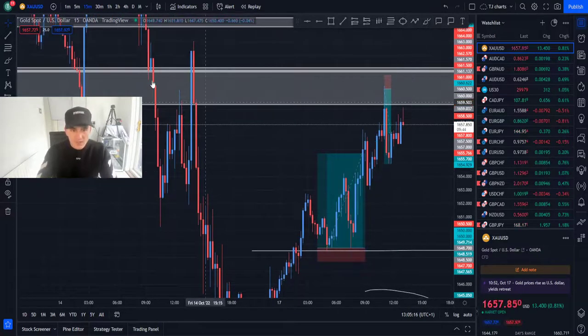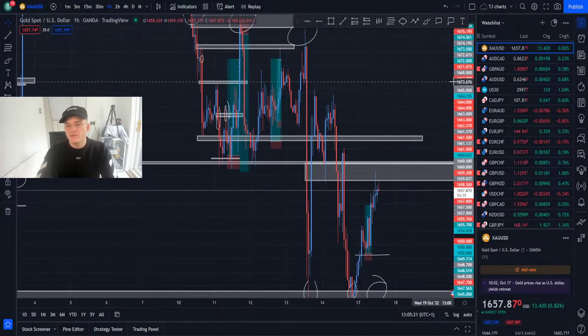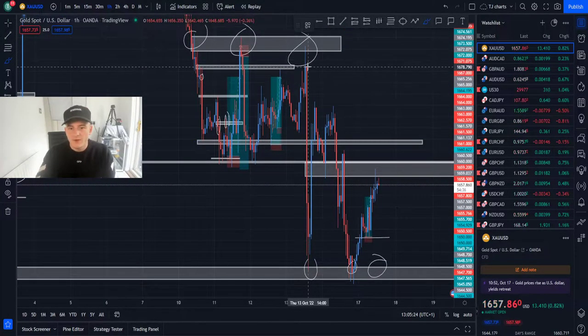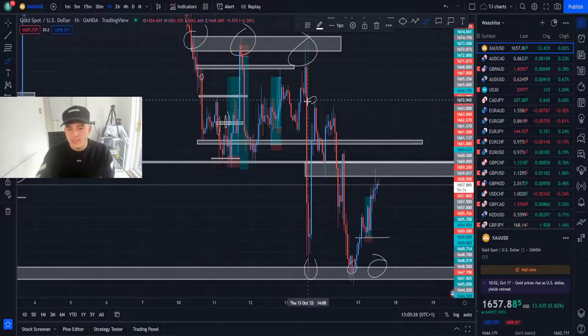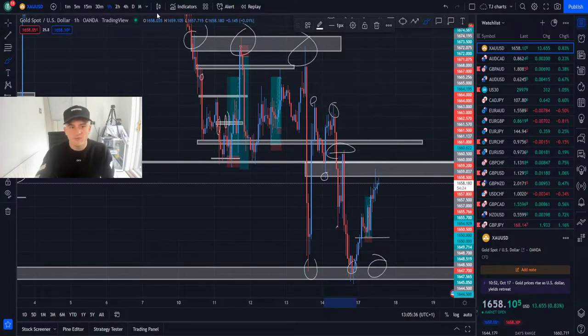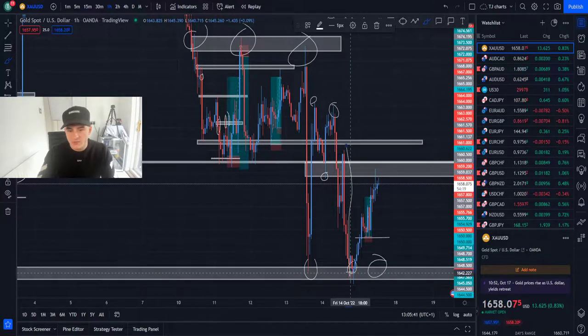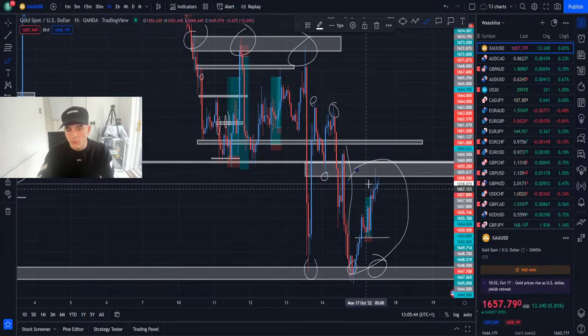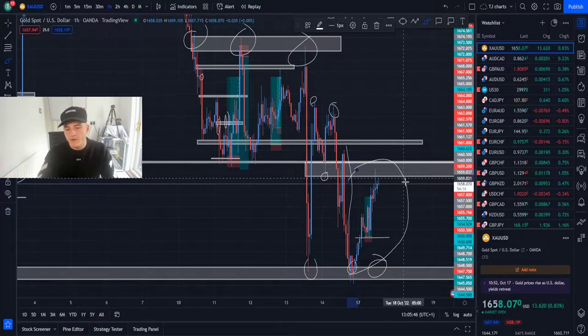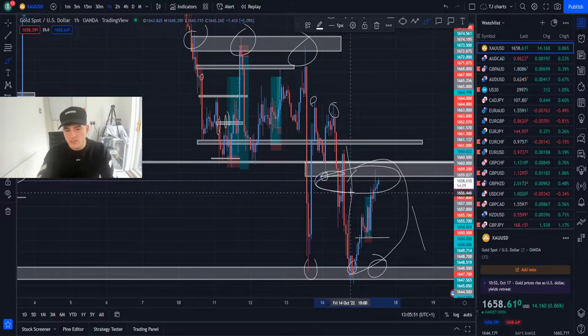Now the previous one — the highs from the lows — so this is what I mean: previous bearish engulfing highs, highs, lows. We've sold off already, we've pulled back up from this previous low all the way up here, collected orders and re-sold. So that is the market still a sell. We're looking across here — this market is still a sell. This is a pullback for a bearish downtrend.